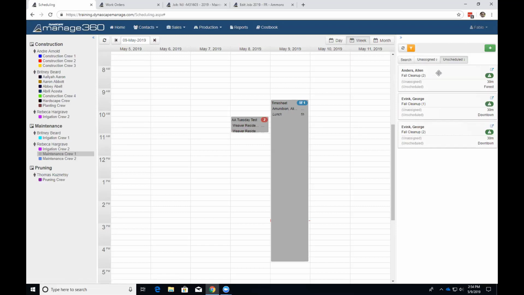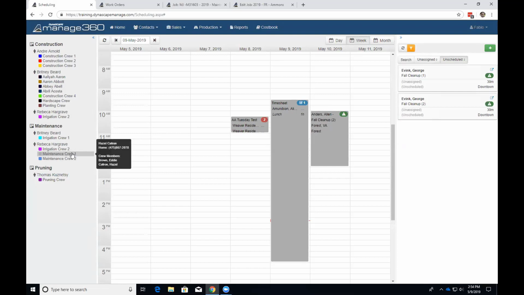Say I wanted to give it to maintenance crew 1 on May 10th. I take it, put it on May 10th, and I can also pick the time. Now that's been assigned. You can see the time changed because this particular crew knows how many people it has, maintenance crew 1. There's 2 people, so it's going to take longer with only 2 people. And again, gray is the color, the icon is the open substatus, and it's green. And again, here's the information, including the name, the visit, city, and the region. So again, that is the simplest way to do it.